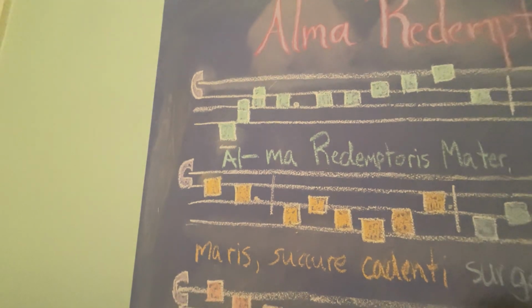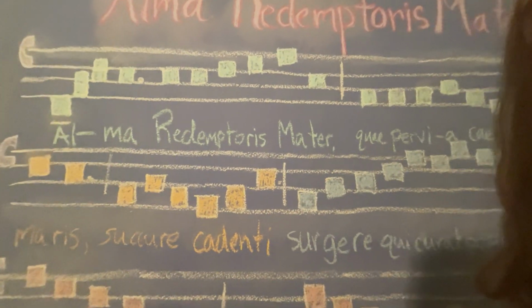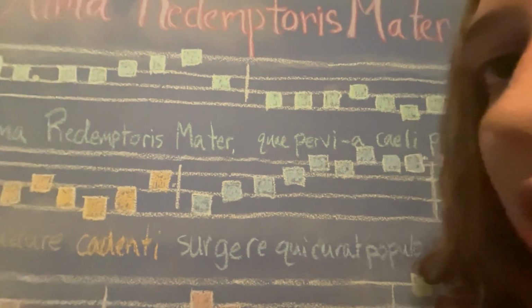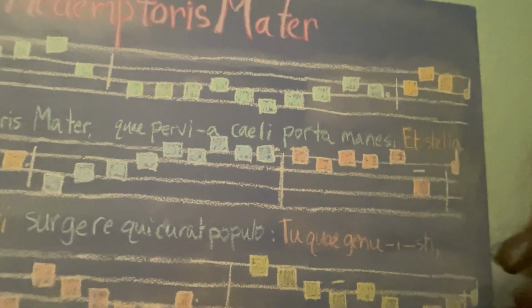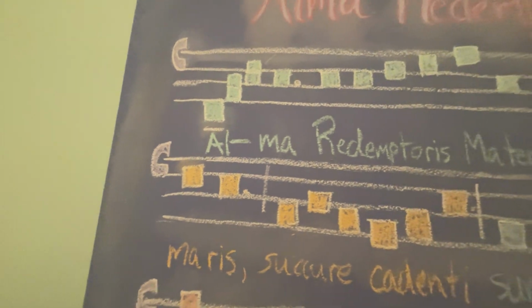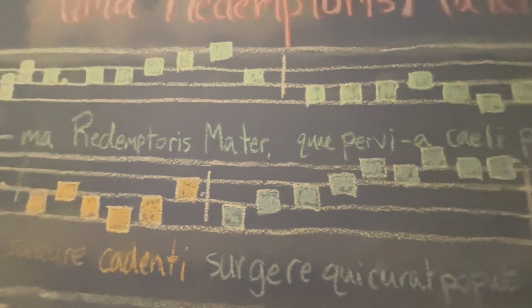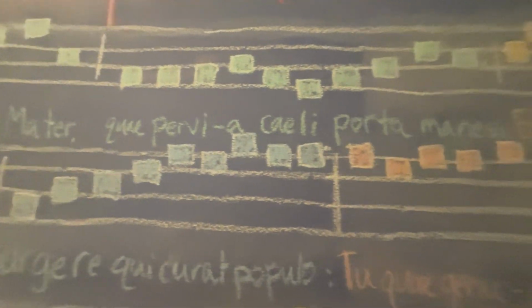All right, sing along with me. Alma Redemptoris Mater, quae per via Caeli porta manes. All right, and now sing it on your own and we'll just hum along the tune. Awesome. And I will do this format for each of the little phrases that I have color-coded.